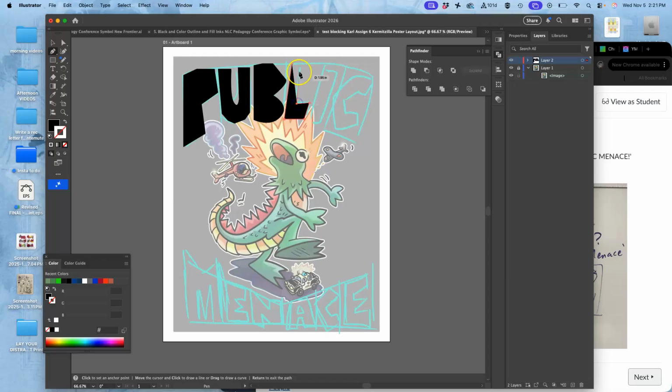I'm going to make the L really simple. And then the I. Nothing simpler than a capital I with no serifs in a standard font. And then the C. Now, like I did with the U and the B, I'm going to have some straight edges and then some curved edges.